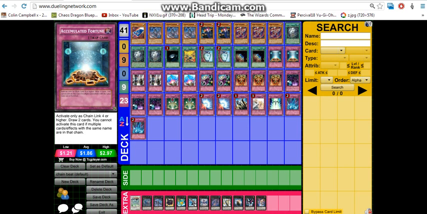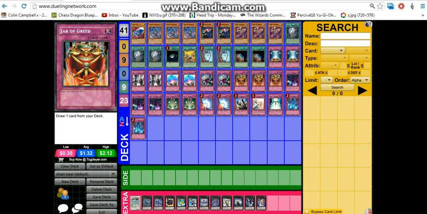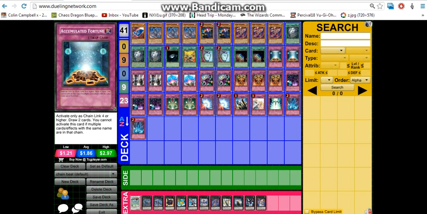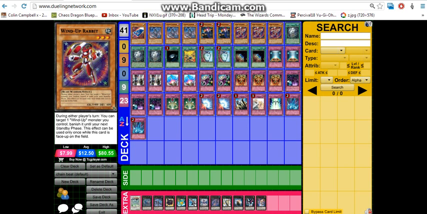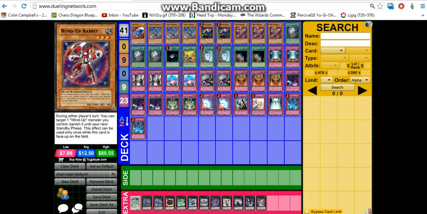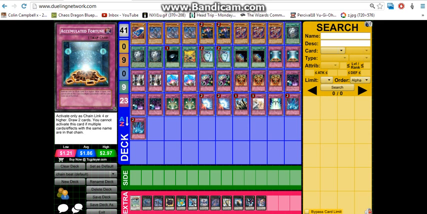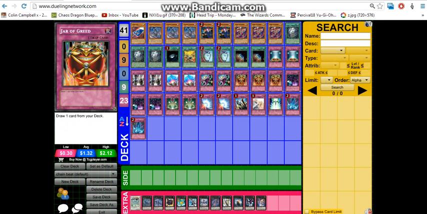And then it has an 8-card draw engine in here, with Legacy of Yata, Jar of Greed, and Accumulated Fortune. It's kind of handy because cards like Wind Up Rabbit and Evilswarm Thunderbird can be chain links. Your opponent can attack you, and you can say Rabbit, chain this guy, chain Jar of Greed, chain Accumulated Fortune. That's your 4 chain links. Draw 2 plus 1 for this. But it just seems kind of gimmicky. I don't really like it too much.